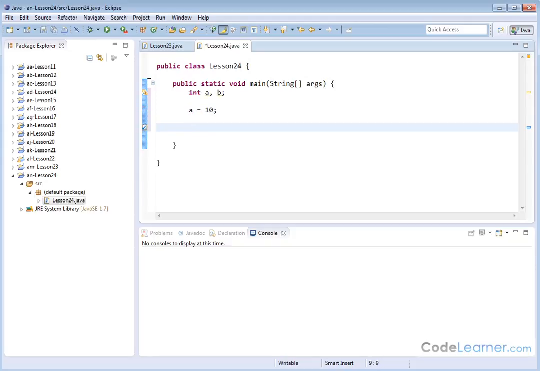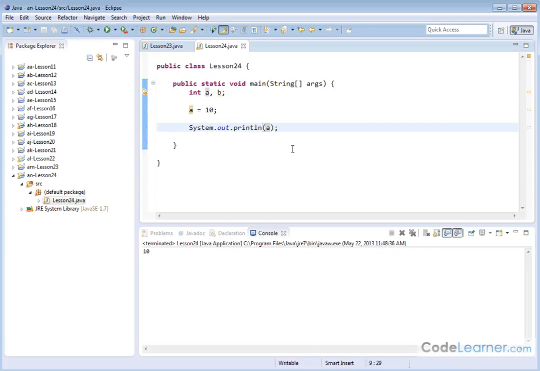Now, let's go ahead and print this out. System.out.println, let's just stick it in there, no text or anything. So the variable A is equal to 10. This is all normal so far. Now, after we've declared it, there are many times, like looping variables, where I want to increment A by 1. So typically you do A is equal to A plus 1. Basically what this does is it adds 1 to the variable A and then it stores the result back in A, overwriting itself. So now A is no longer 10, it's 11.